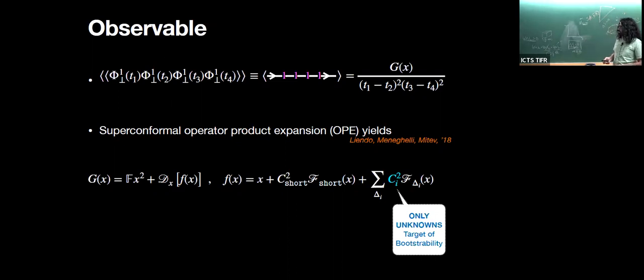And you said this capital D_x is also known. It's a known differential operator whose form was derived by these people. So everything is known here except the C's. Everything was known except deltas and C's. Now we know deltas, so everything is known except for C's. I claim that I know the deltas, so let me show you.